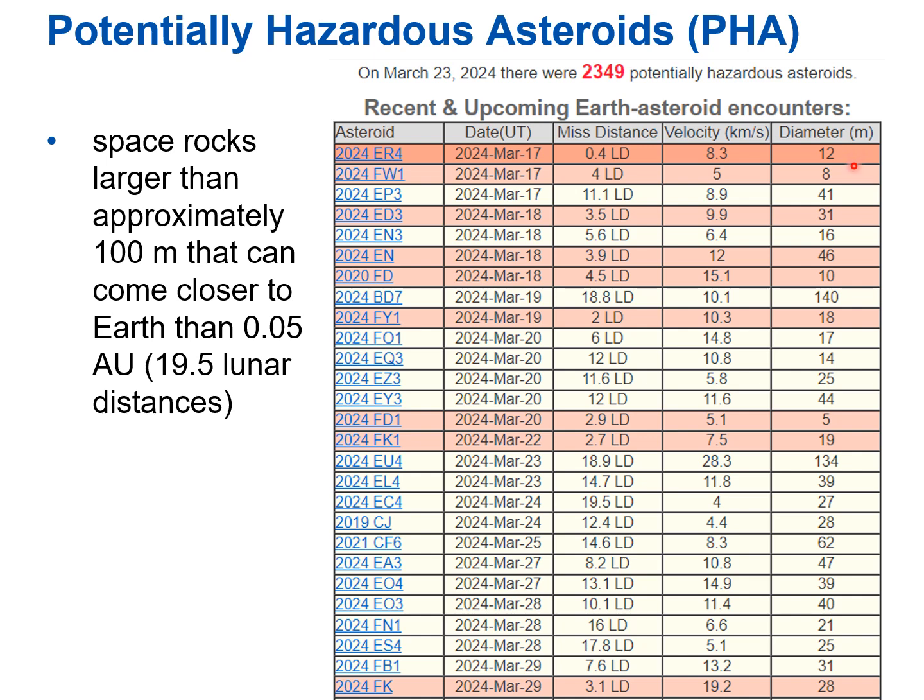And so you think, if this were to hit the Earth, not that it's going to, but if it were to hit the Earth, multiply that number by about 20 to give you a feel for what the size of the crater would be. 240 meters, that's about 2.5 football fields in length for its diameter. We have some larger ones. There's one here, 140 meters. So that crater, if it were to hit the Earth, would be several kilometers. Although notice its miss distance, 18.8 lunar distances. That is very safely far away, 18.8 times farther than the Moon is from the Earth.